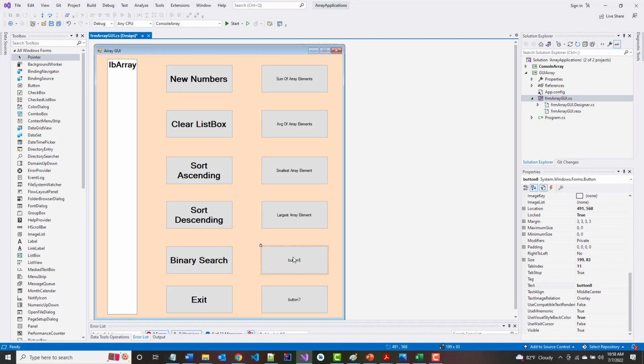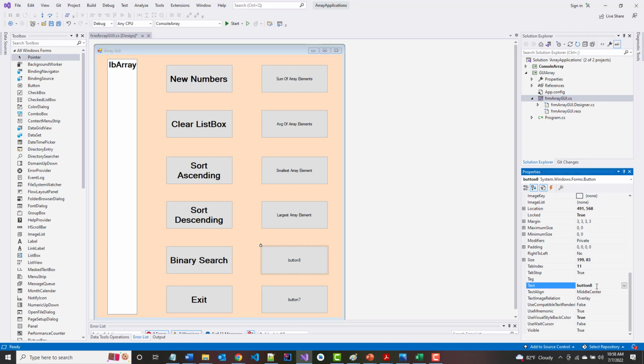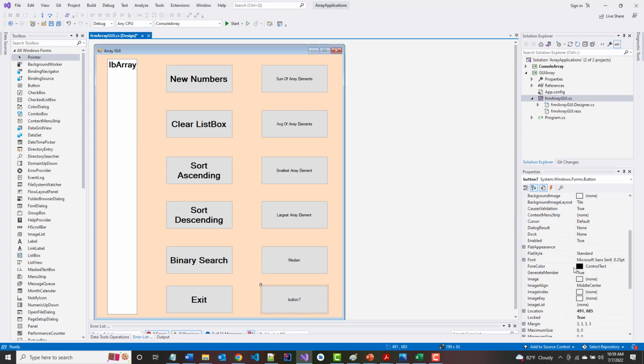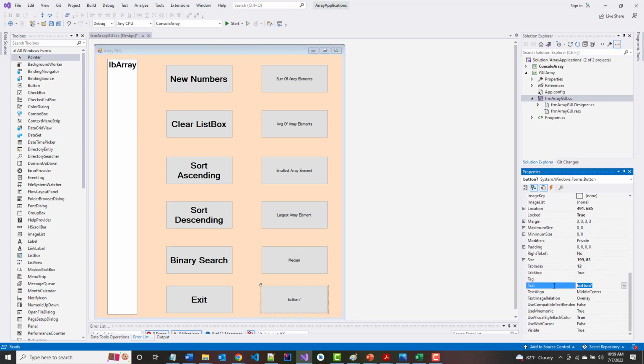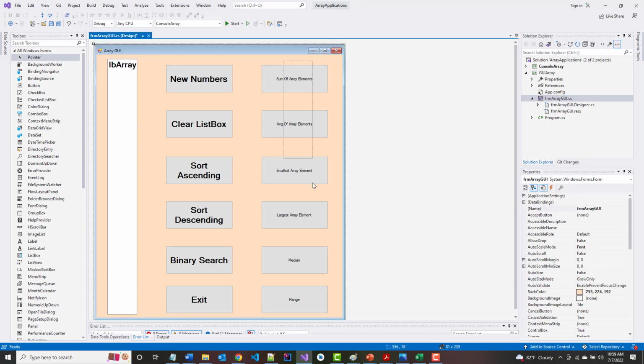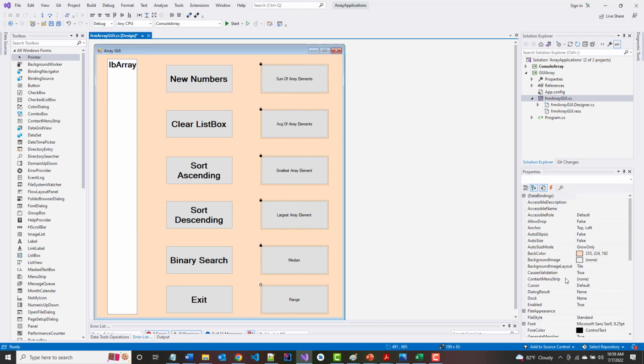This will be the median. And it'll be BTN median. And this last one will be the range. And it will be BTN range. All right, let's highlight these, make these 18.